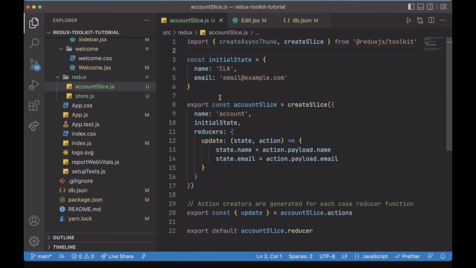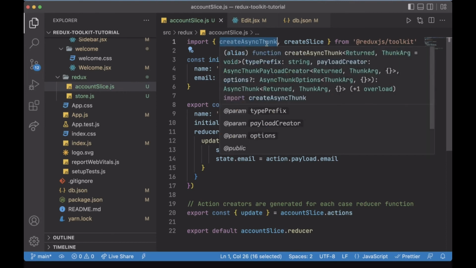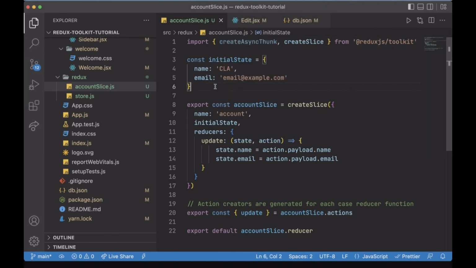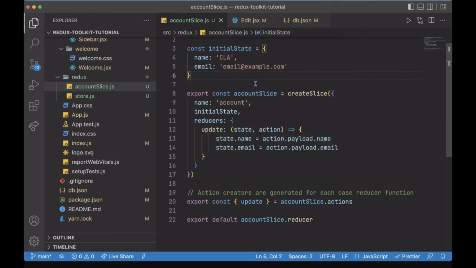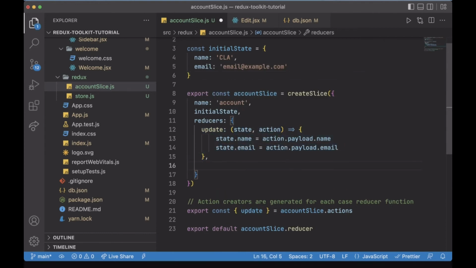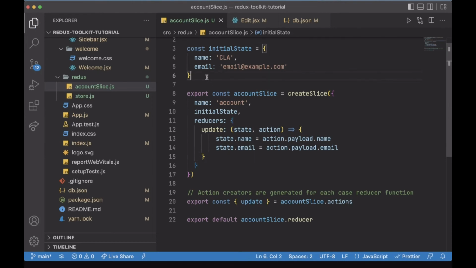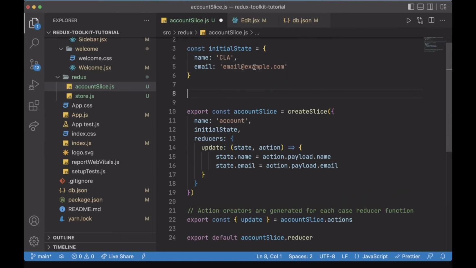Now, we talked about asynchronous thunks in Redux. So this new action is going to be an async thunk. You can see I'm already importing the createAsyncThunk method here from Redux Toolkit, and this is the one responsible for doing that. Since async thunks are basically just actions, you cannot create them just like the other actions, like the update action, for example. You can't just do it right here. Instead, we will need to create it separately outside of createSlice and export it too.